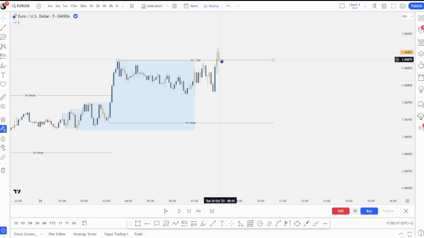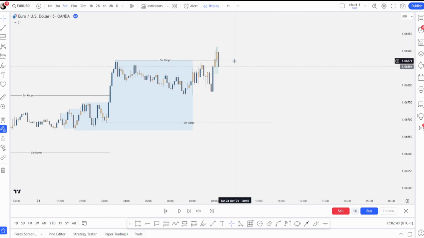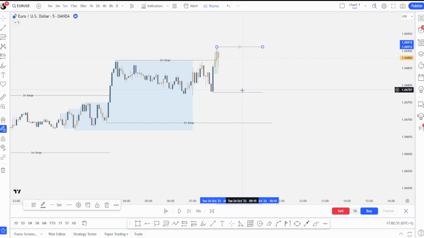Okay, so we're testing and we have just had a full close out above. So straight away, our first bullish range has broken up. Exactly what we want to see. Perfect. Now we need to wait for our high to form. Beautiful. There's your high right there. We now have a new bullish range. We can see this is our low, as it is the last low created prior to the break of the high. So we now have a new 5-minute range.